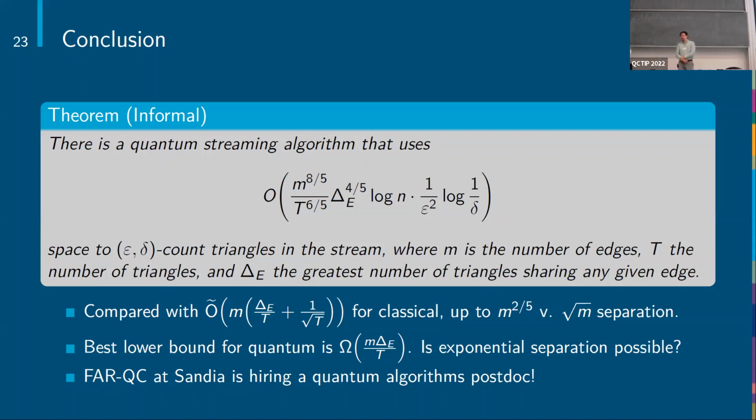I don't understand the theorem, because it says m to the 8/5, but then in the classical case it's just m linear. Isn't the classical better than the quantum? Well, T is to the 6/5, and that's the point. You're right if, for instance, T was like 1. So this doesn't dominate the classical one for every possible parameter configuration, although you could obviously just run both in parallel. But when T is larger, because you have m to the 8/5 T to the 6/5 times delta E to the 4/5, as opposed to m delta E over T, then m over root T. So in this parameter regime, the classical one works out worse. And yes, you're right that there are parts of the parameter space in which the classical algorithm will be better.